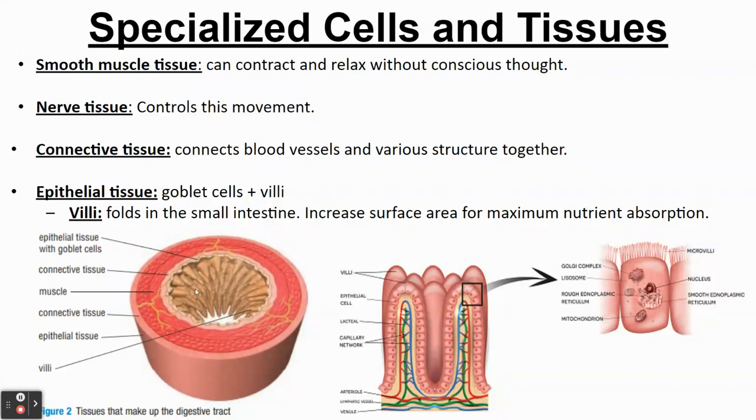And so what those folds do is they increase the surface area. They give the intestine more surface area to allow it to absorb more nutrients. And you'll notice in the villi, there's also little blood vessels. Those little blood vessels are called capillaries. And the idea is that the food goes into the villi, through the villi, and then into the capillaries. And the villi, again, these little folds that give you maximum surface area for maximum nutrient absorption. And you have a lot of these capillaries, these very thin, small and thin blood vessels to absorb the nutrients as the food goes from the intestine through the villi into the blood.